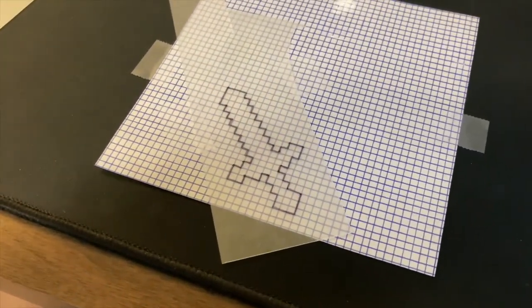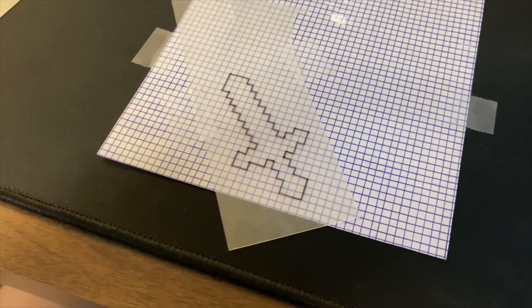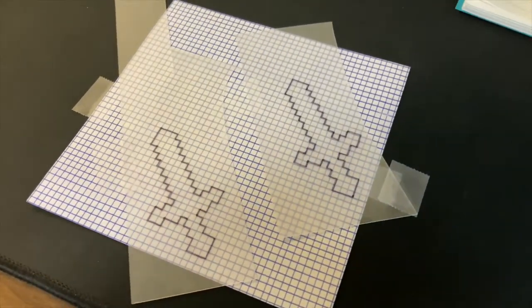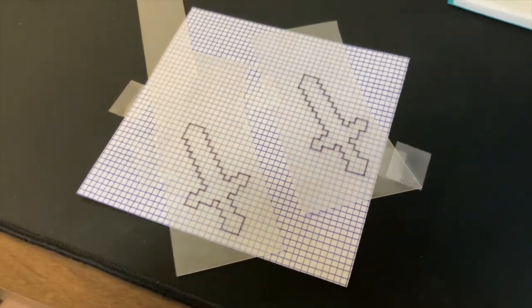At this point I decide whether I want to do a necklace or earrings, because if I do earrings then I need to make one more of these. But if I do a necklace, then I stop here. But since my Etsy shop is basically out of earrings, I decided to do that.